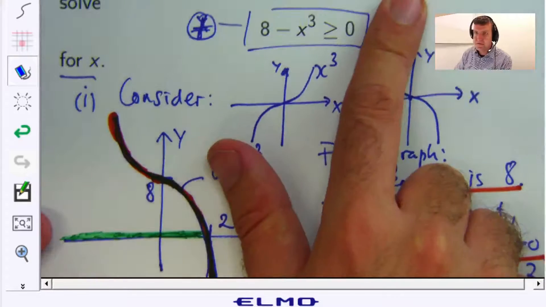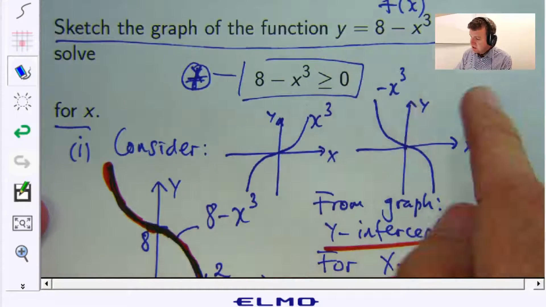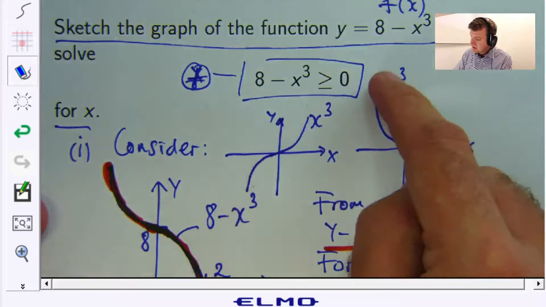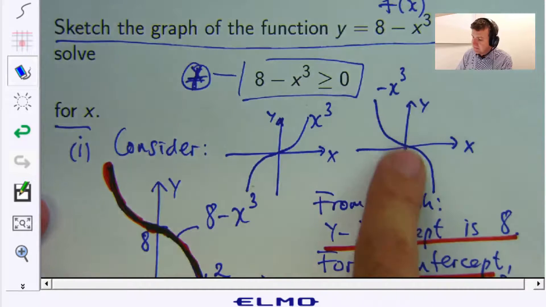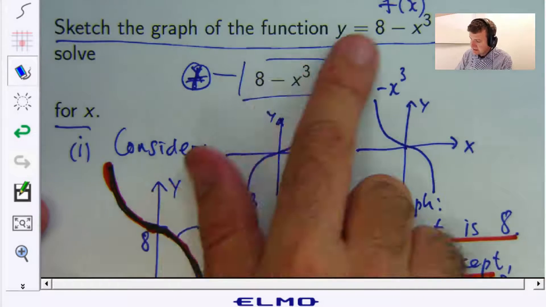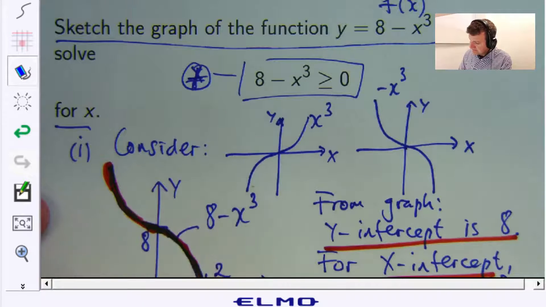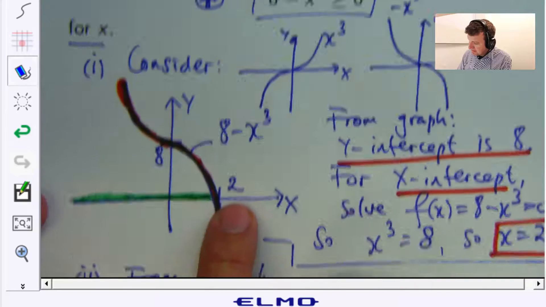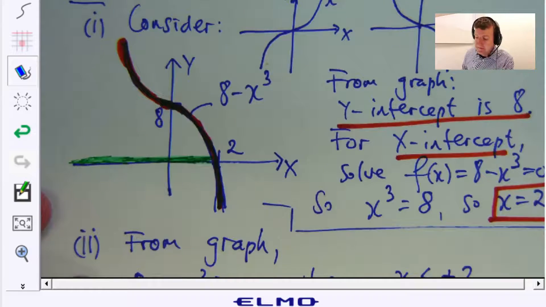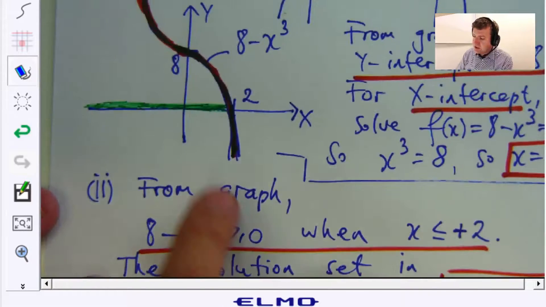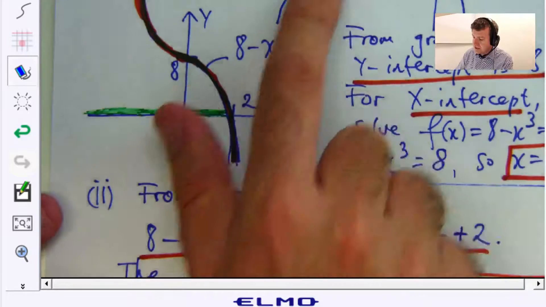And the method that I'm showing you, the steps will work for all sorts of problems, as long as you can sketch the graph. So for this one, this was a pretty simple graph to sketch. We started with x cubed, sketched negative x cubed and then shifted it 8 units up the y-axis because we're adding 8. From that, we computed the y and x intercepts using a little bit of algebra. And then, we used the graph to solve the inequality star.